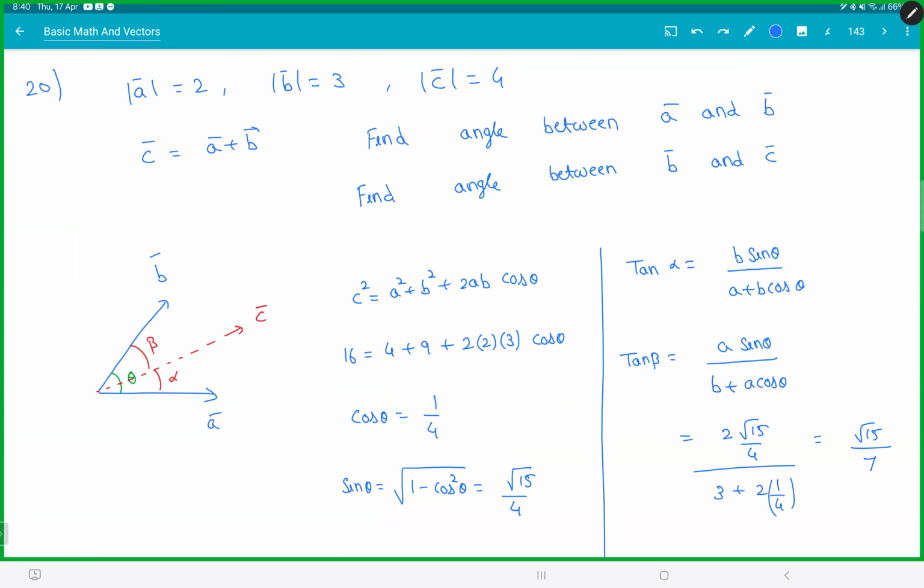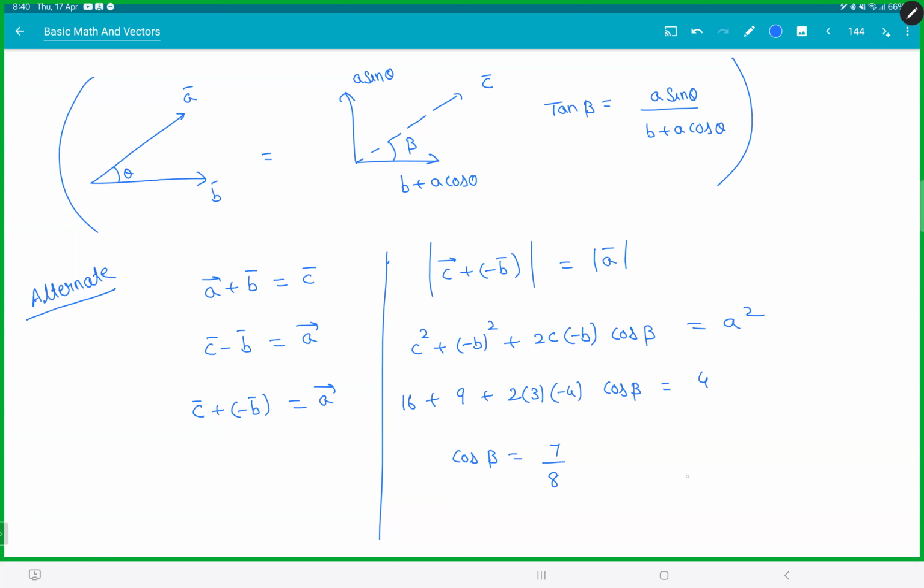So this thing doesn't look like the previous one. That is because you found tan there and this is cos. How to get cos from tan? Make a right angle triangle. Cos beta, adjacent side 7 by hypotenuse 8. So by Pythagoras theorem, 64 minus 49, 15. So tan beta is root 15 by 7.